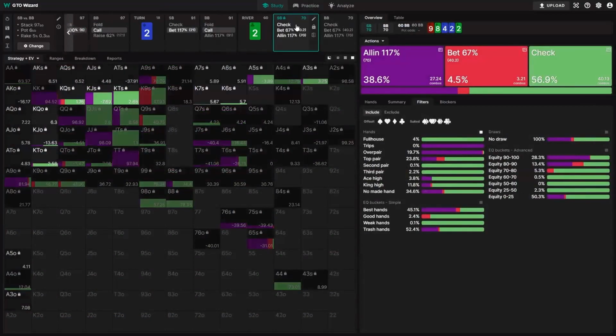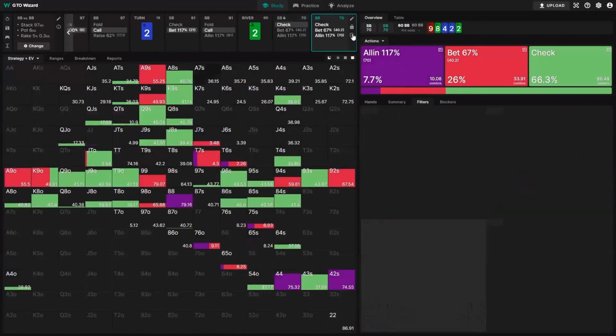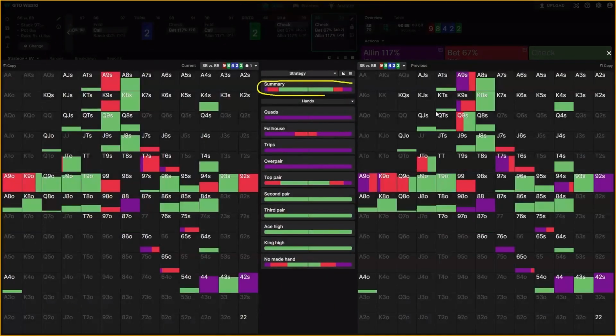Right? So what happens now when they check? Let's compare this to the original, and we see that our frequency and our sizing has gone lower. For example, now we are not value betting with Queen 9. Value betting with King 9 is indifferent. King 9 and Ace 9 in the original sim can go all in. Here, they can't go all in. And then we're overall not bluffing big as often. When we get here with like 7-5, we're mostly bluffing small, 7-6, whereas before we were mostly bluffing big, okay?